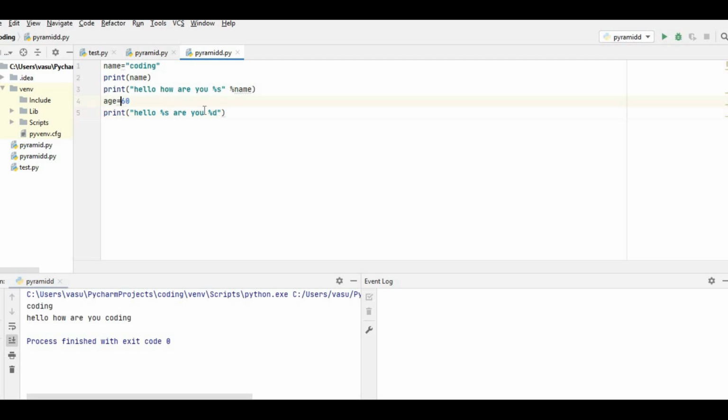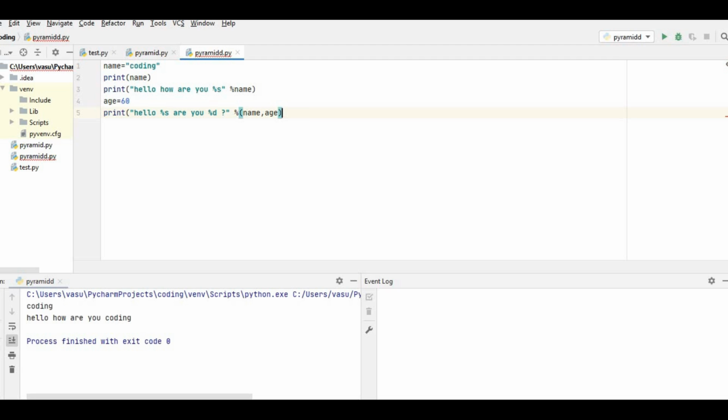I'm going to get this value over here. Hello percentage s, are you percentage d, question mark. Then I'm going to give percentage name comma age, because I'm getting two values. This is called a tuple.